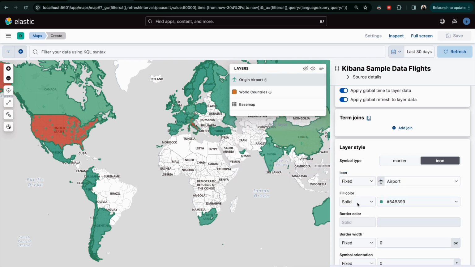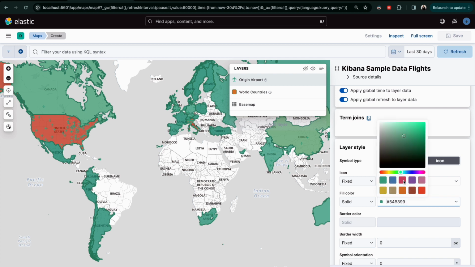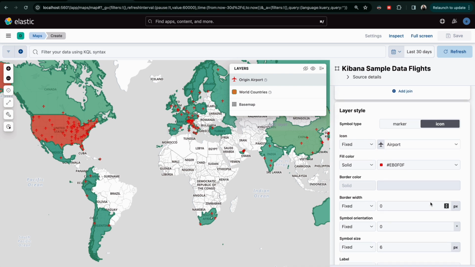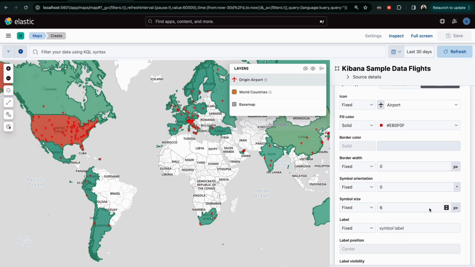And here I will also change the color and the size. I will prefer to choose red, like this. And also I would like to add the symbol size. I can do it like this. I think 10 is more than enough.